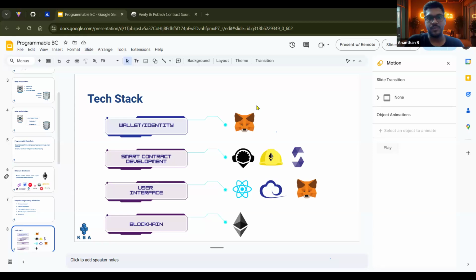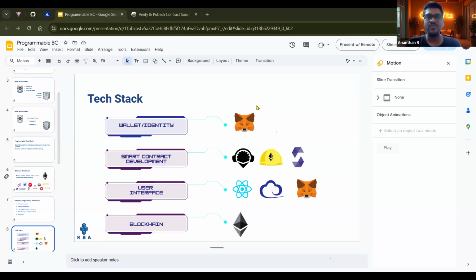But that is not really possible for normal people like us, because you need good system specs to run an Ethereum node. For example, you need at least 1.5 terabytes of SSD or a good hard disk, RAM of 16 GB or so, and a processor from one of the latest series, like 13 to 15. The older versions can also be used, but that spec is not easily accessible to most people.